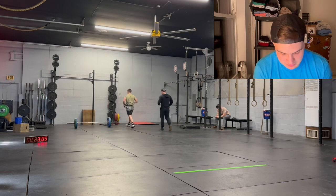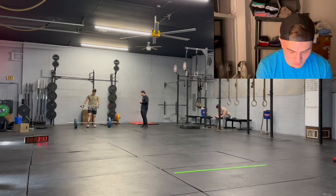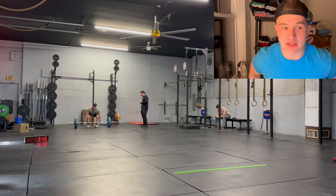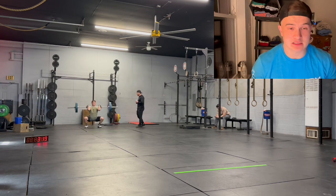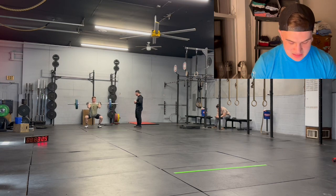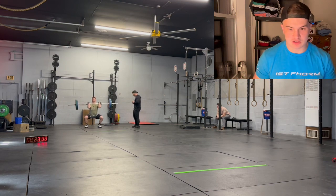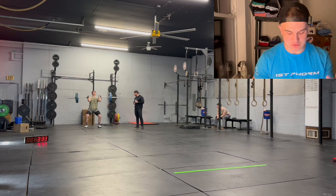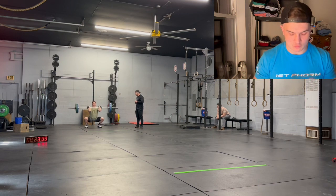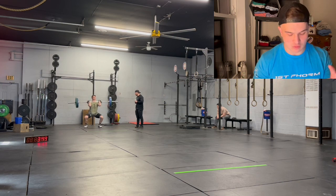Back to the barbell — we've completed our ninth 225-foot handstand walk, now 185 on the barbell. I did belt up for each and every rep. For performance-based reasons, I think it saves a lot of energy in my core that I'd need for the rings. That's why I belted even at 225, 185, and 135. At 15 reps it's not an issue, but don't forget to breathe — because you're bracing so much and the belt is on, if you forget to breathe at the top you'll want to pass out.